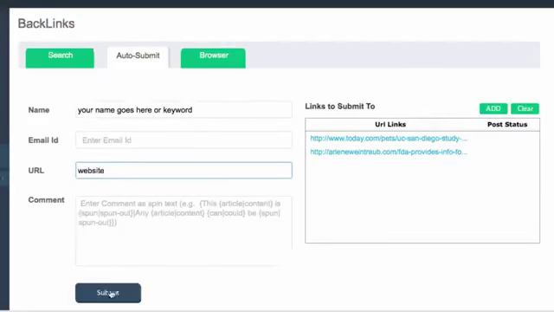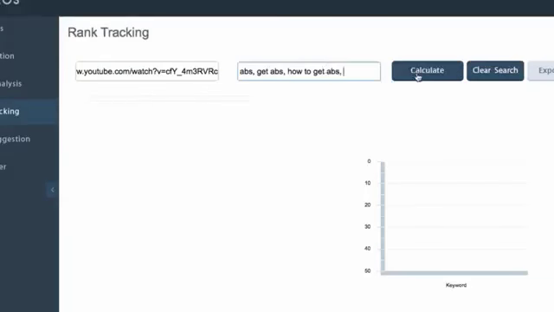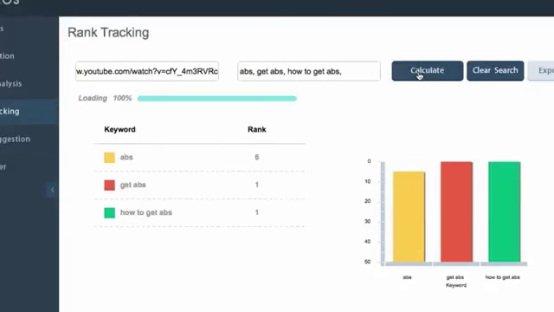Use the rank tracking feature to track up to 5 keywords to see where your video is ranking for them. Simply enter your keywords and press calculate to see how far from number 1 your video is. Then you can optimize your video based on the keywords that are the highest ranking and sending the most traffic. As you can see, Vidneos is the most complete and best program for having success with video marketing today.